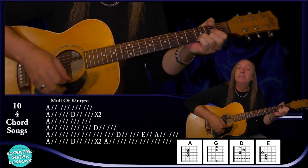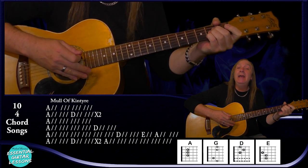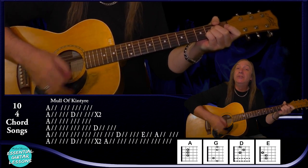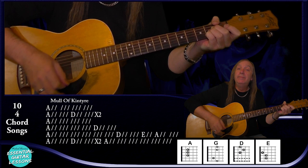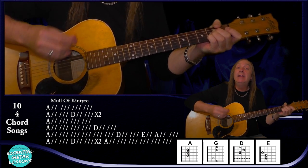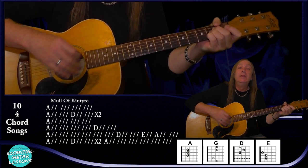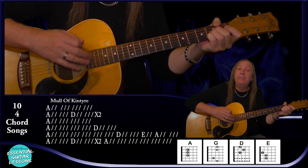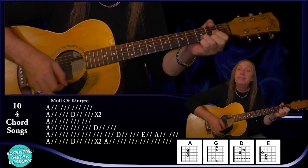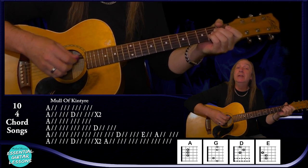Then we go back to A, and this time we're going to do 4 bars again there. 1, 2, 3, 4. Now we stay on the A and do another 4 bars. Then D, and we do 2 bars there. Back to A, and this time we're going to do 6 bars.